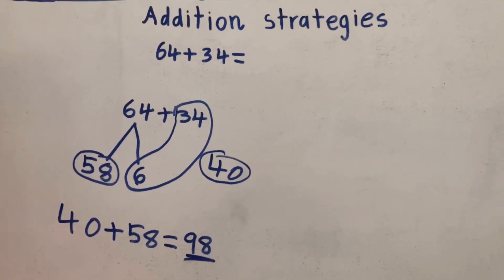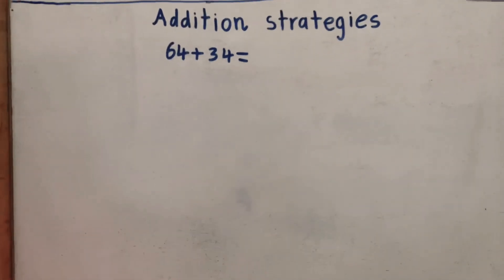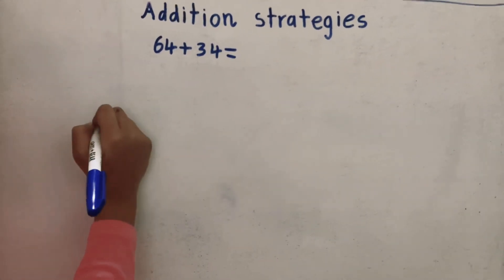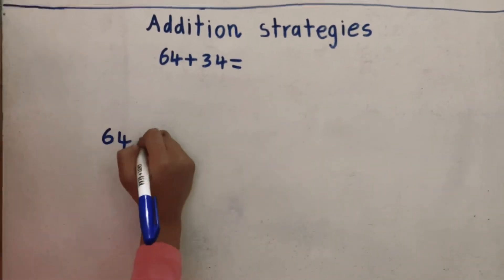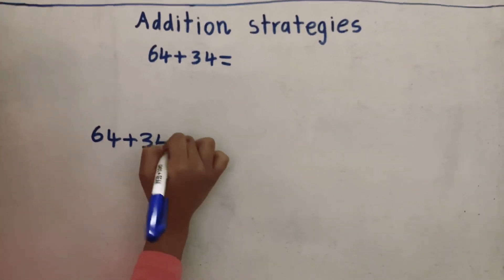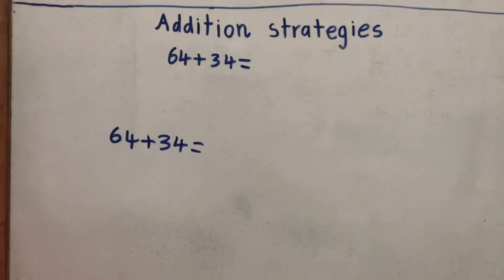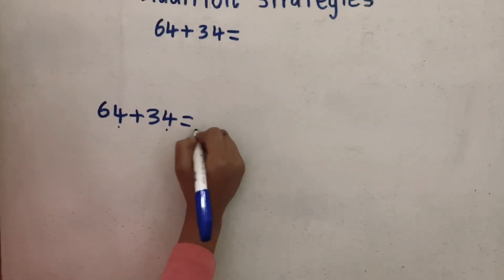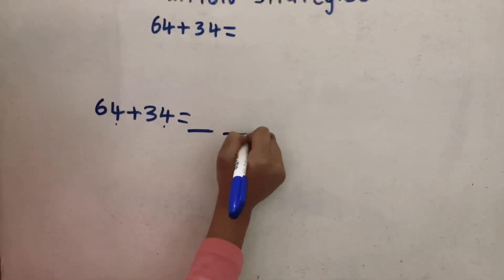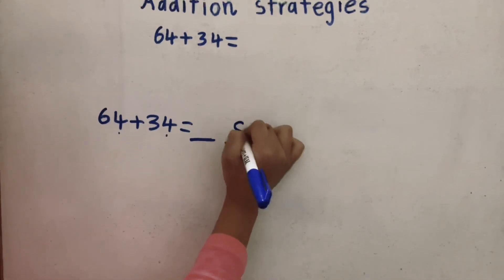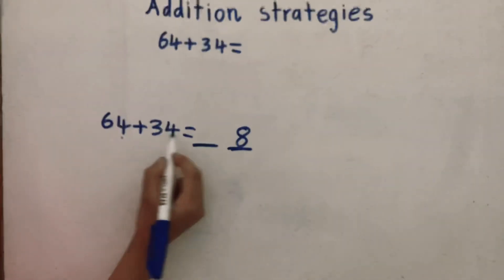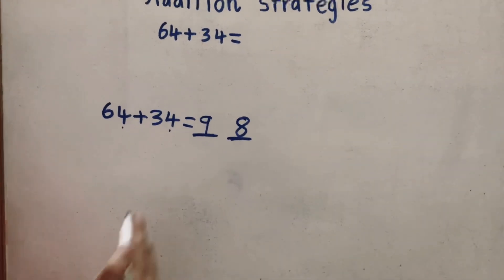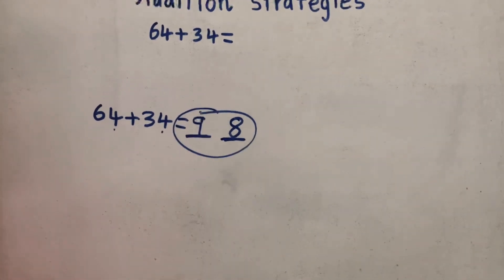Last but not least, our fourth strategy is the horizontal. So this is how you do it. Write it the horizontal way. So write the equation like the horizontal way. And then now what you're gonna do is take the 4 and 4 and add it. Now you wanna leave this little space here. So you can put like two dot lines if you want. So I'm gonna put an 8. And then 6 plus 3 equals 9. So this is one of the fastest ways to do it. So we still got the answer 98.